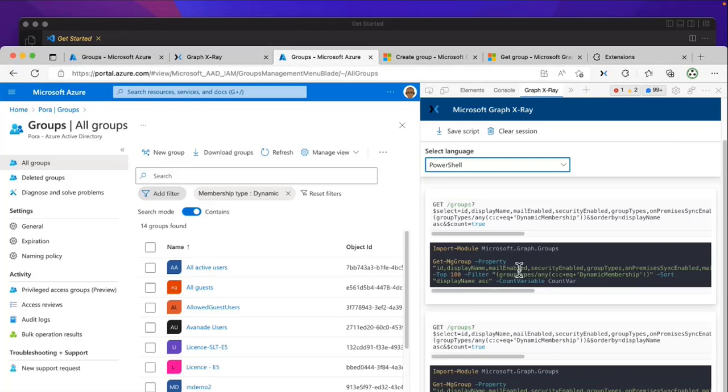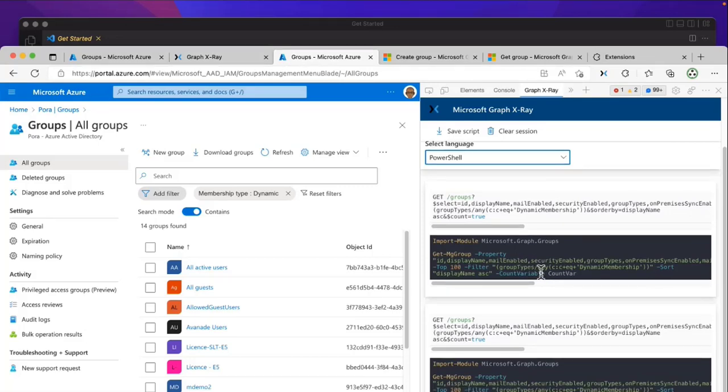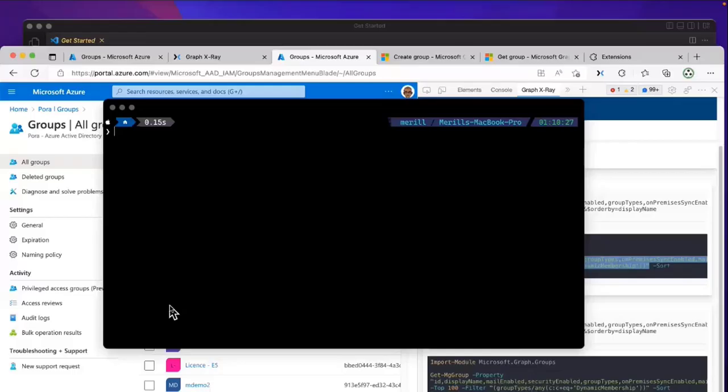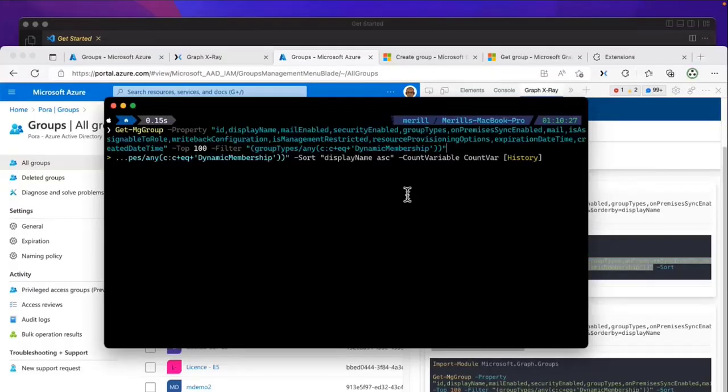So one thing to remember is that the PowerShell side of it is slightly in preview. So you might need to do some bit of tweaks here. For example, these plus signs, they don't work in PowerShell. So you might need to copy them and make a few changes. Let me show you. So I put that here, but I might have to remove the plus signs here to make it work, right?